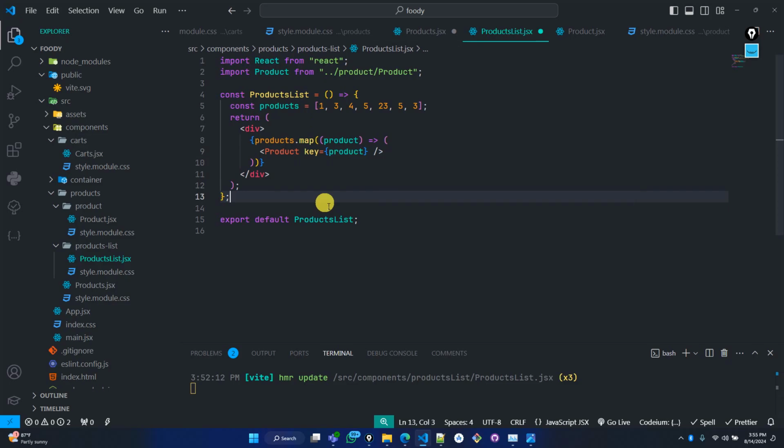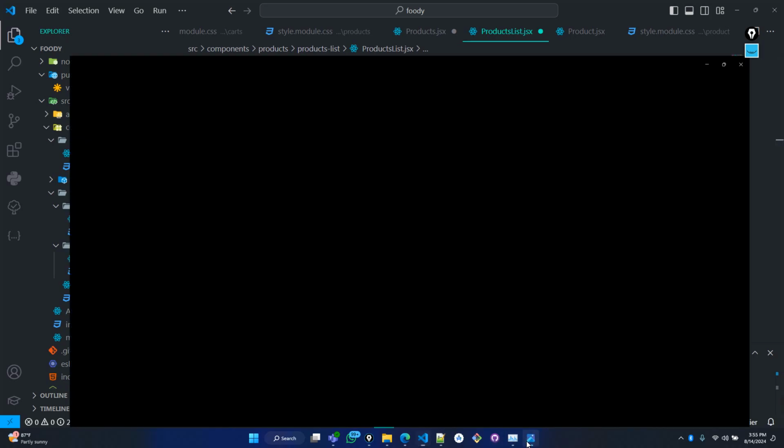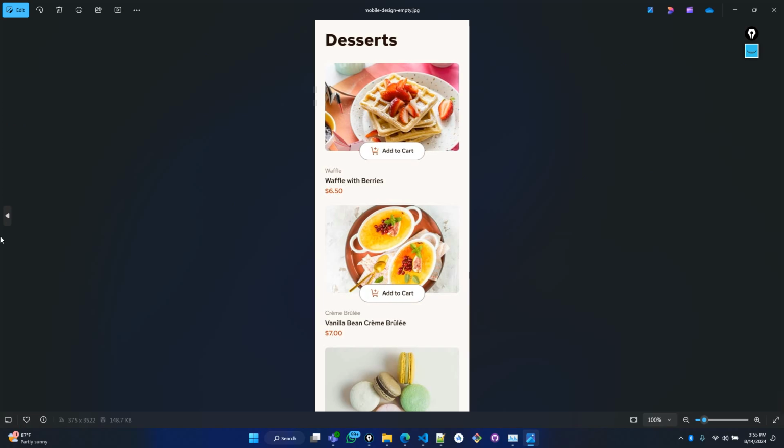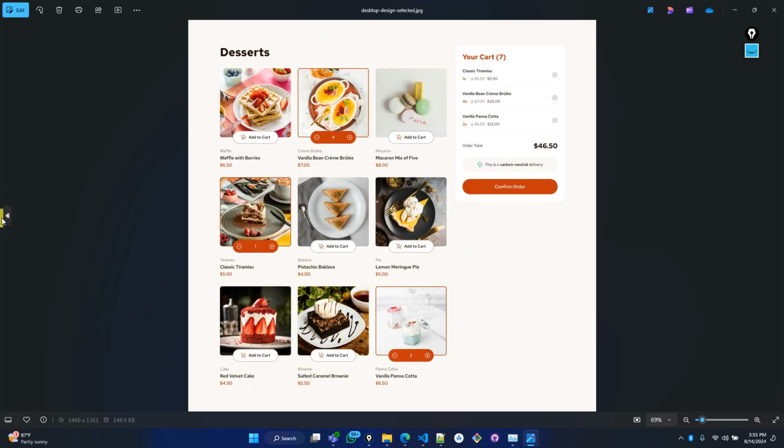Look at it, inside products it has the list. The list is the one that manages all these lists here. So it's the one that deals with the layout of this thing. So this is the product list. Product itself is the entire stuff that we have. Cart is the entire stuff we have. The cart is going to have its own sub component too. So it's going to have the cart items. It's going to have the total and this button, whatever stuff they're doing.